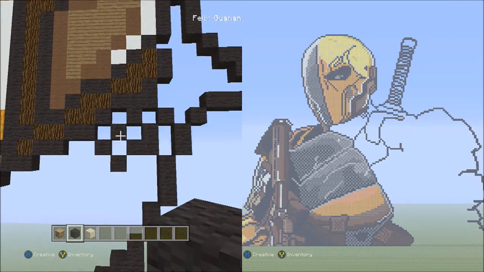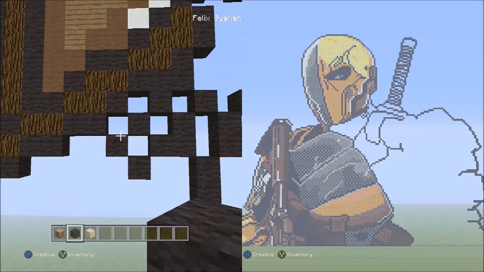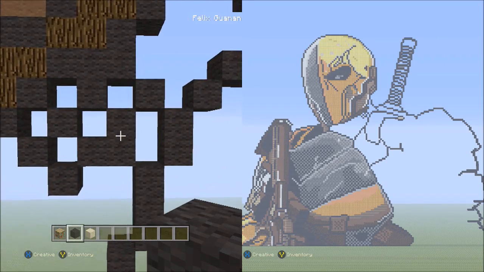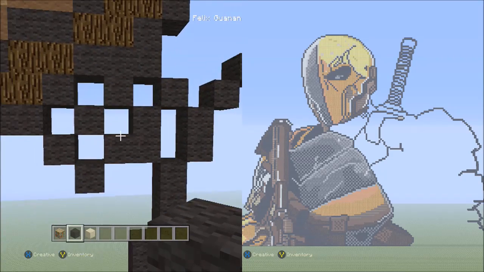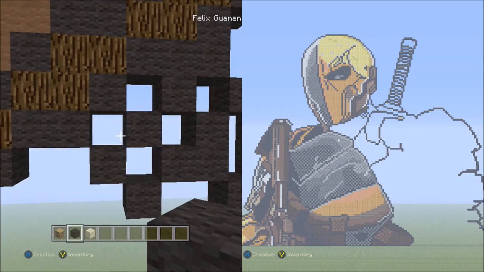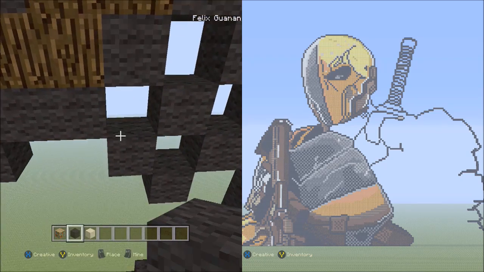Now, we're going to move to this area that we have a total of 5 empty spaces, 2 of them going up to the right, and then down here, 3 of them going up to the right. We're going to focus on the 2 that go up to the right, so these 2 here. You're going to fill only these 2 with the black wool, so fill those 2 in with black.